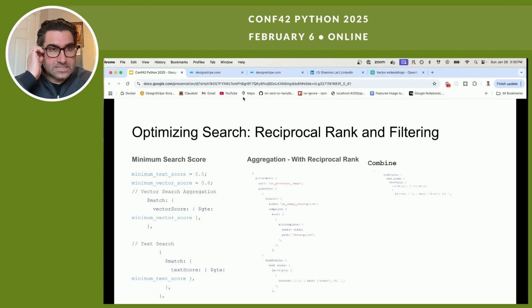Okay. One last thing I'm going to talk about, and then I'll go to the next steps. When you're combining this, when you look at the documentation for reciprocal rank, they give you an example on text weight. A lot of this is following from the documentation. I was trying to piece this in here and not have 30 or 40 different slides for you guys. I wanted to keep it short and sweet.